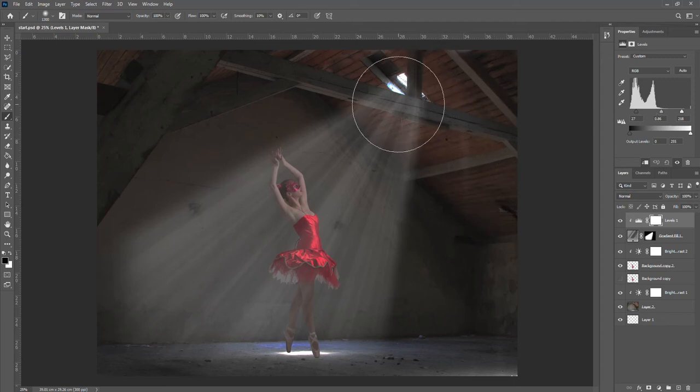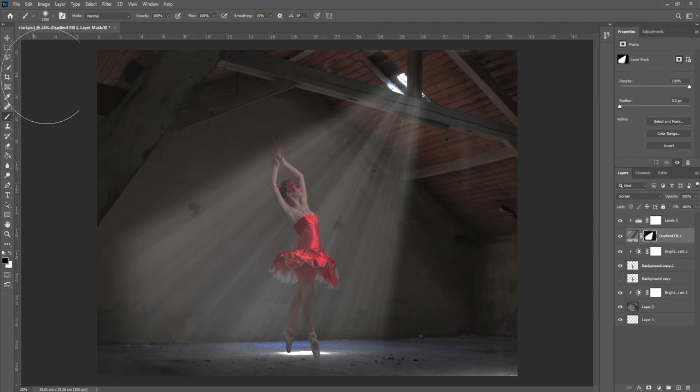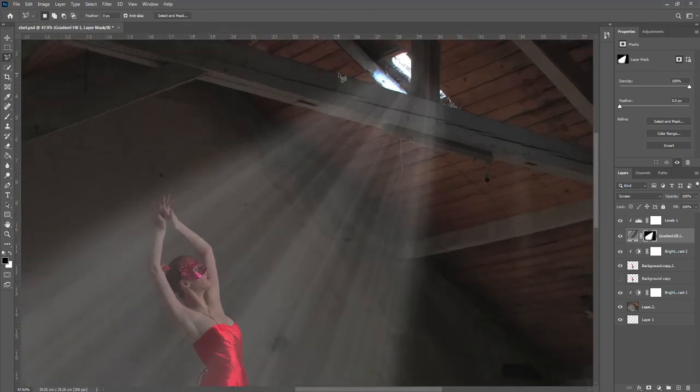Right, next thing to do, we need them off this beam. So we'll go back into the layer mask of the beams. Get your polygonal tool and just select the wooden beam as opposed to the light beam.